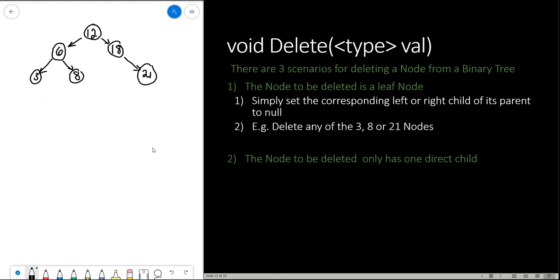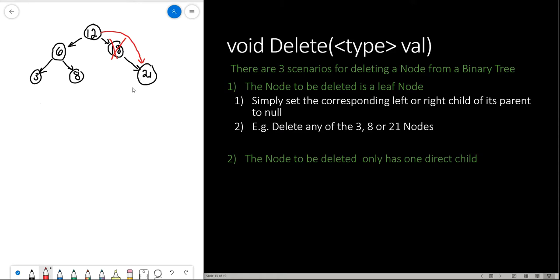Now you think, well, how am I going to delete this? What does that actually mean, looking at this picture? It basically means we want to get rid of the 18. So that means the right child of 12 can no longer be 18. It's got to hop over and now point to the 21. So we just basically kill this thing inside and then hop over and connect to it.